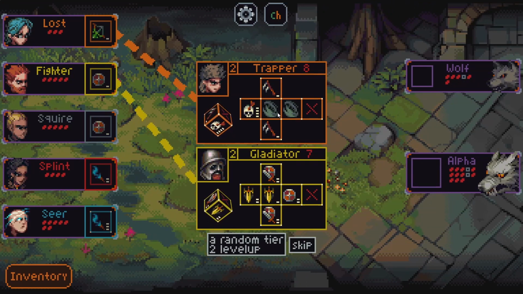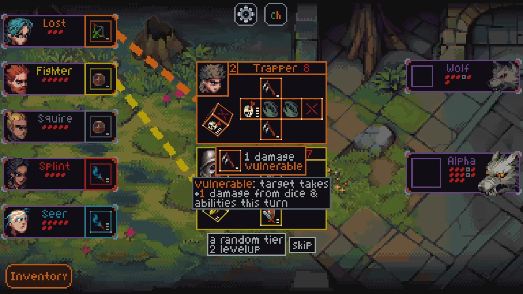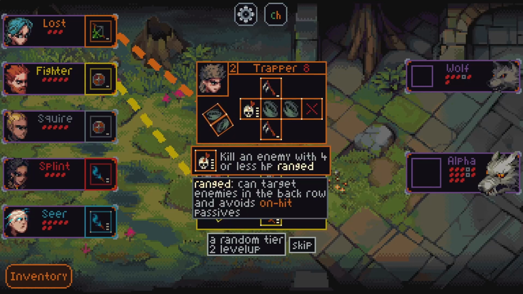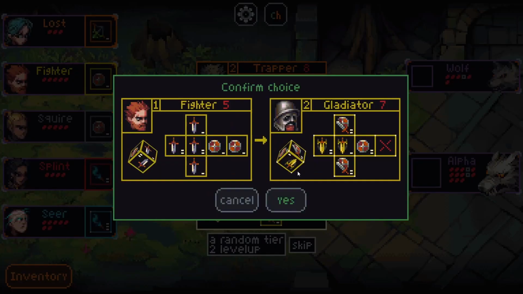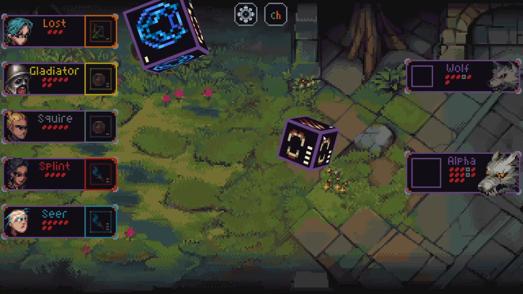All right, the Trapper's a fun class. Lots of evasion. This thing is pretty garbage. And then this is cool, very cool. But right now, against the hardest early game fight, made harder by the fact the Alpha has these immunity triggers, I think we're gonna take the Gladiator. It's like a better version of the Fighter. It has 3 double damage sides rather than 2. Yeah. We want to, and also we have a chance, of course, to get lucky and roll that big side that deals 4 damage.